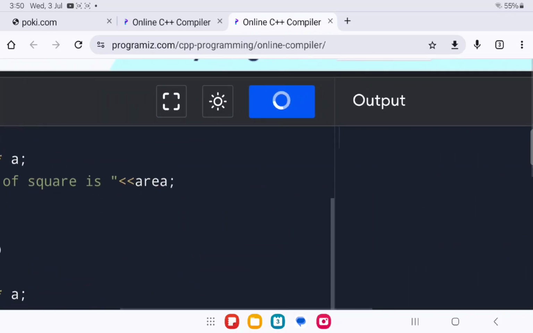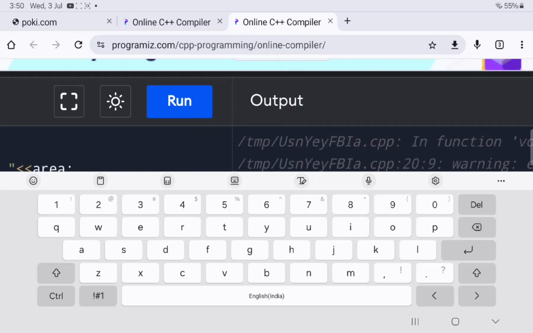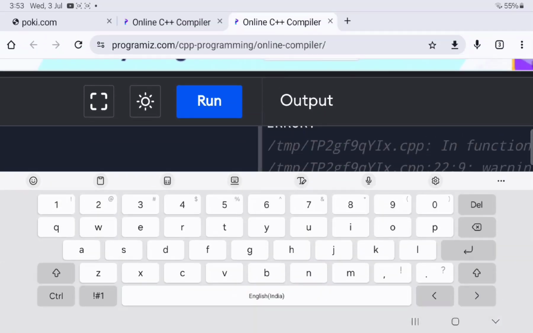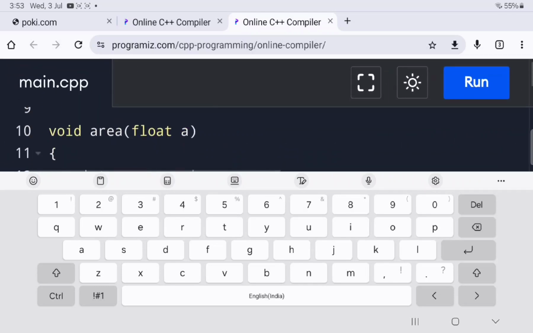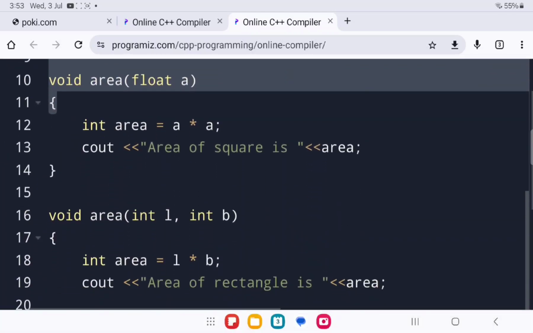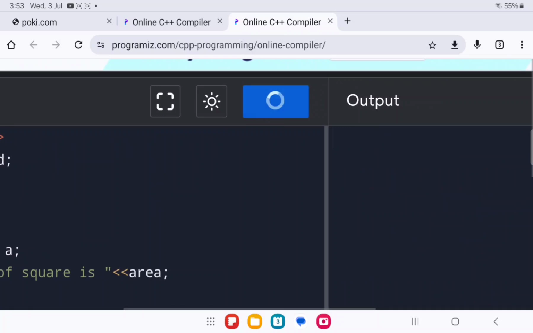Once again, it's giving an error, one sec. Oops, I forgot to keep the curly brace. Let's go down here. Yes, here only. And let's run this again.